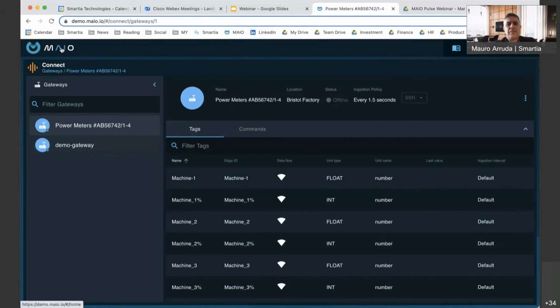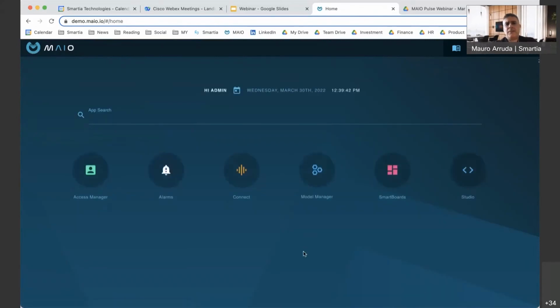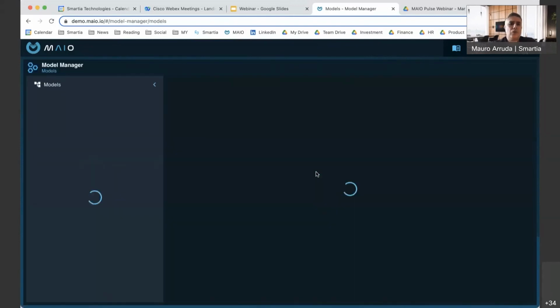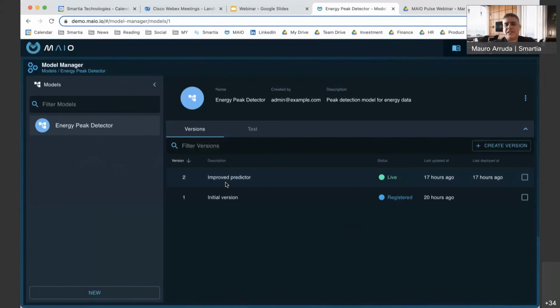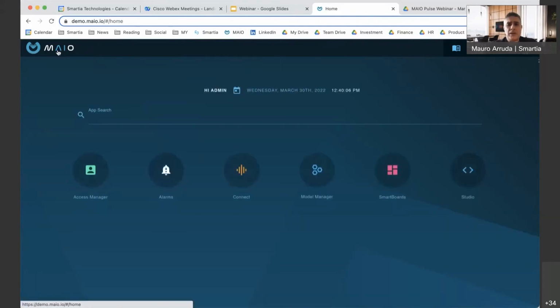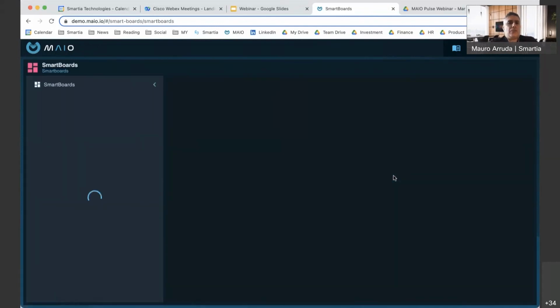The next step of that process is all the analytics. So we used Studio, which is a coding application where you can do all the aggregations and implement your models. We used Model Manager also to implement a notification system, so that every time there's a peak of energy, it will generate a notification for a group of users, as an example. And just to say, this is completely open, but we've got a baseline set of functionality that we believe is useful. And ultimately, you display that information.